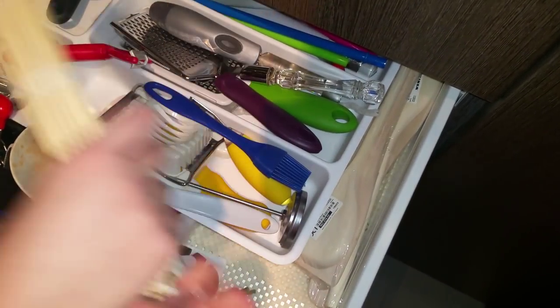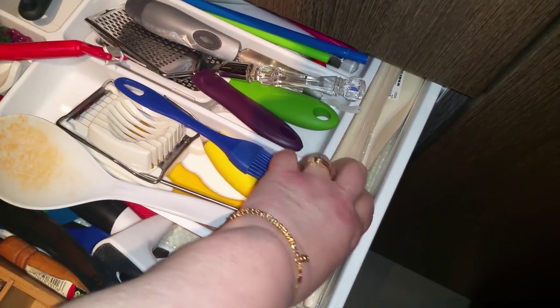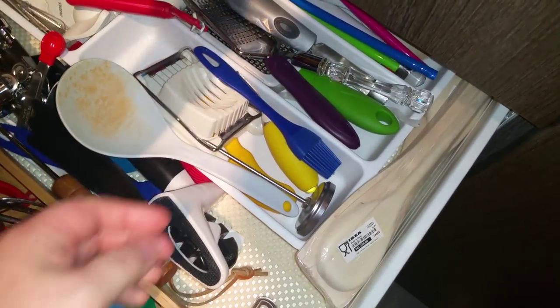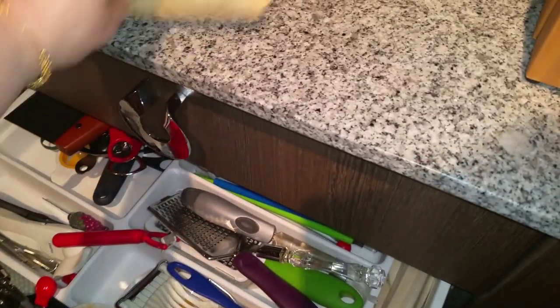And then just on the side here, I've got a sushi mat, and a couple of packages of wooden utensils, and that's it for this drawer. So let's put that away, and we're done with this drawer. Moving on.